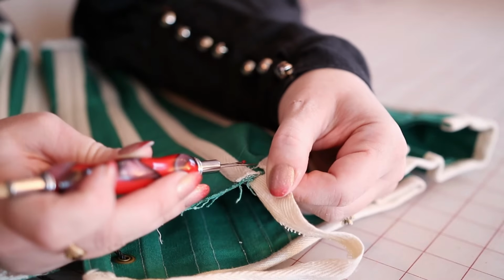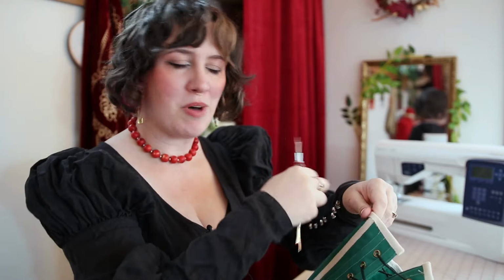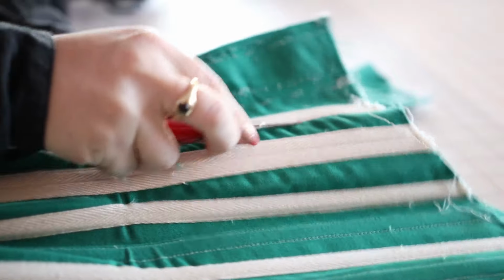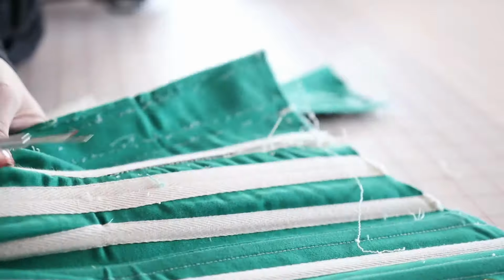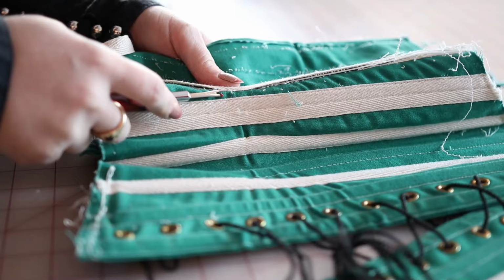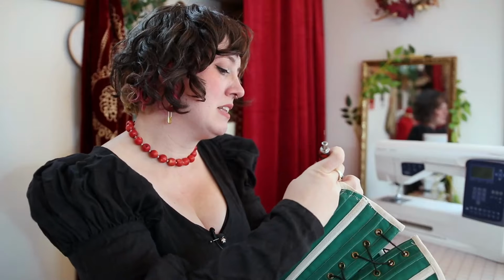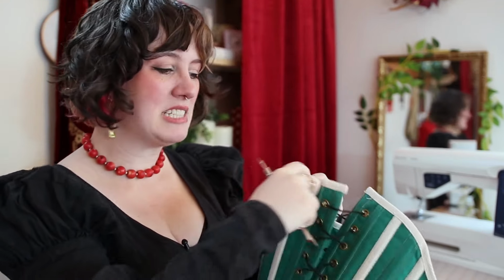If you can, try to seam rip everything with your seam allowances intact rather than cutting them off. If you have to cut your seam allowances away, that's fine. Just make note of it in your paper patterns as you go along, what areas you need to add the seam allowance back on. There are some things where it doesn't really make much of a difference, like a shirt, if it's half an inch bigger or smaller in the sleeves or something, that's probably not going to be a big deal. With corsets though, you really want to try and be as precise as you possibly can.